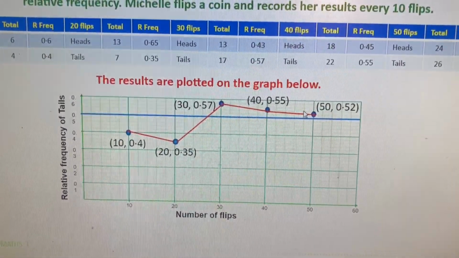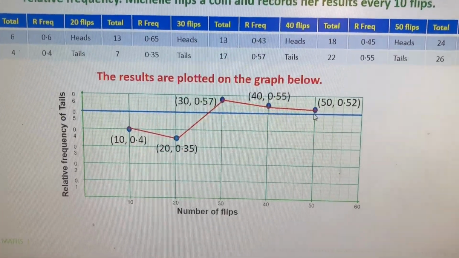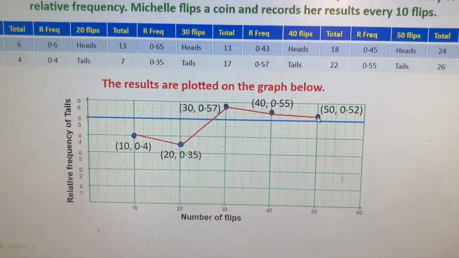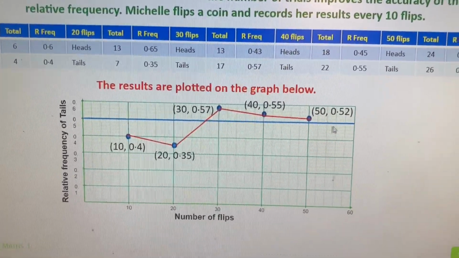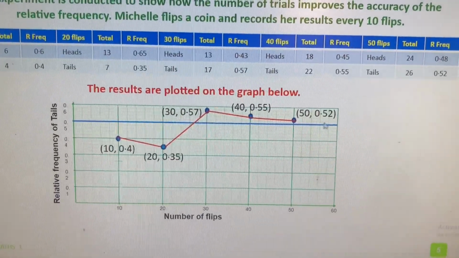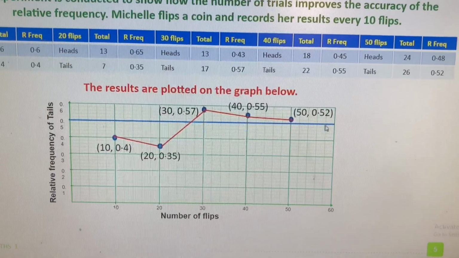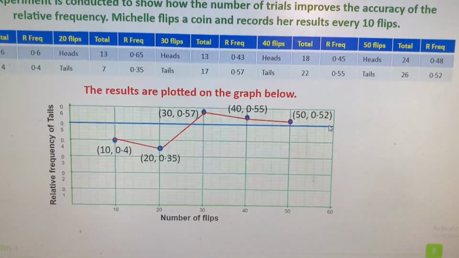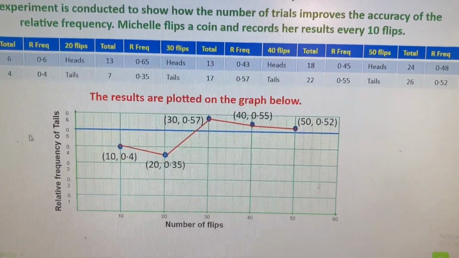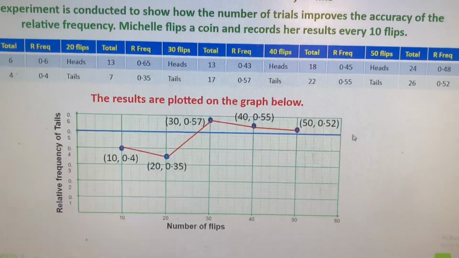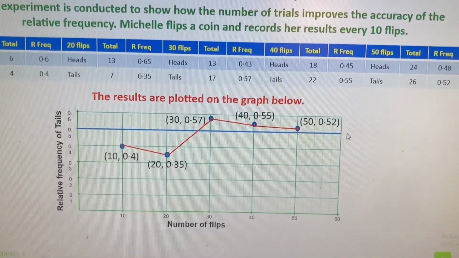And this is true for all experimental probability actions. The more trials, if we continued again, rather than 50, to do up to 100, then it is much more likely that the estimated probability would be very close to the actual probability of 0.5.